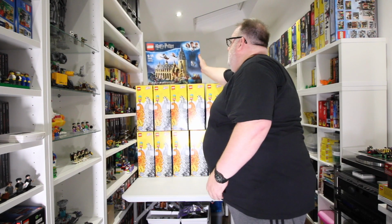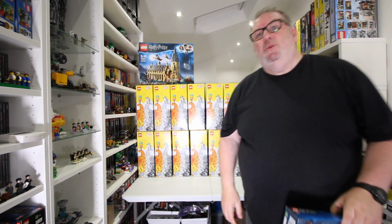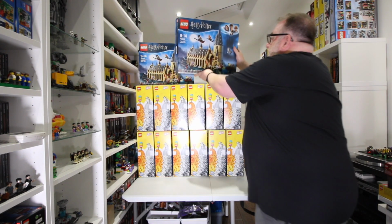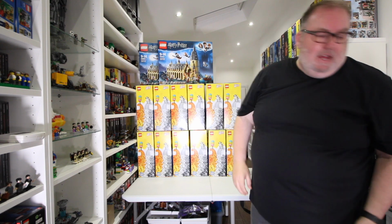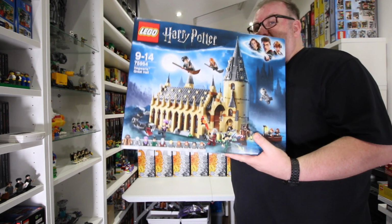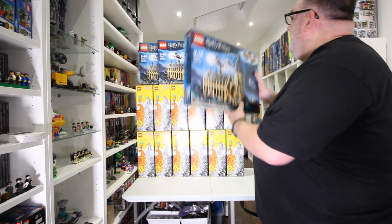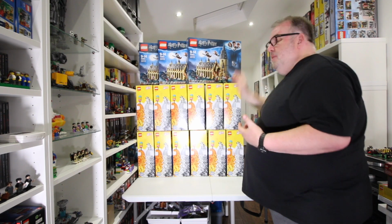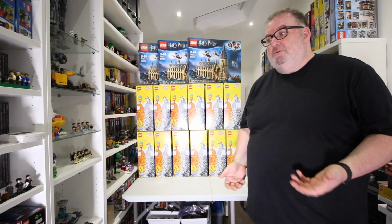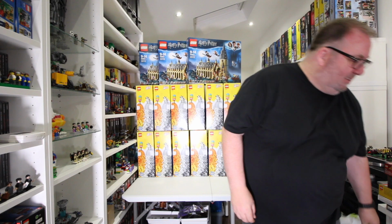So I picked up one of those, and I got that from Argos, who were doing a 3 for 2 deal this week. So I picked up a second and a third of those ready to part out. So I'll sell the figures separately, as I tend to do with most of these sets, to be honest, and then the rest of it will get parted out into my Bricklink store. So 3 of those, and it was quite unusual for me, to be honest, to be able to find 3 of them in an Argos that was close to me. Maybe I was just quicker than normal this time, I don't know, but I managed to get those pretty easily.